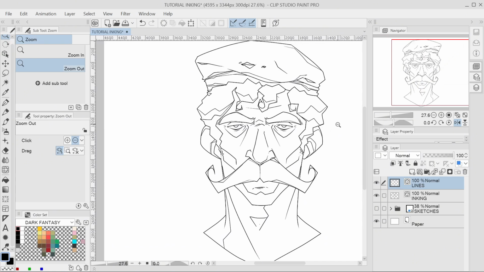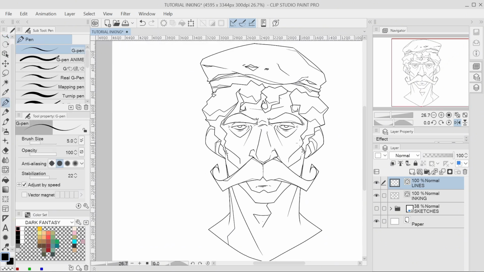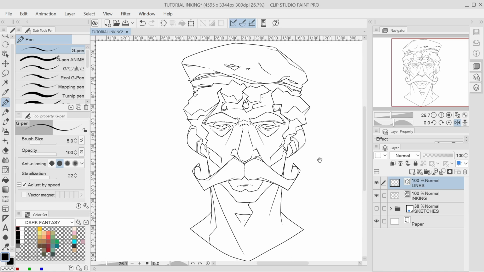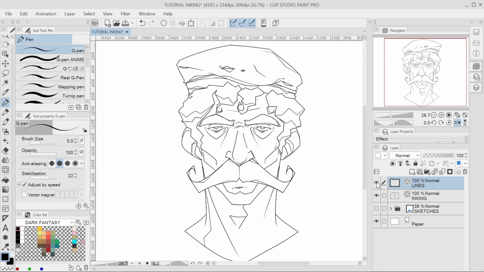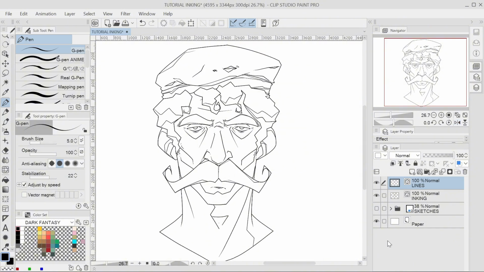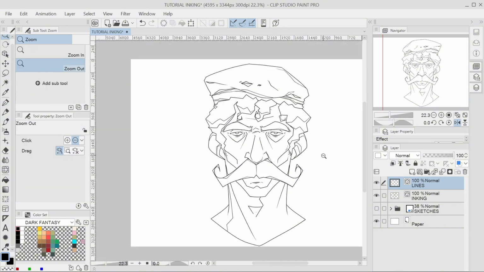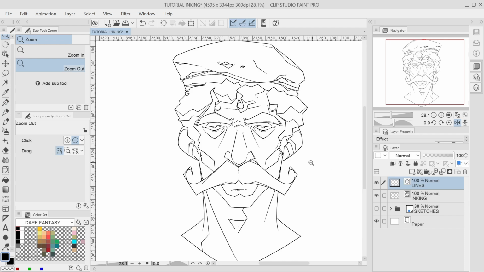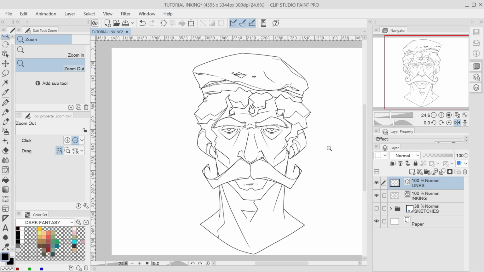Okay, so now let's compare the character with and without these lines. With the lines, without the lines. With the lines, without the lines. So I guess it's a matter of style or preference. Sometimes it's better like this. If you want to go for something simple, this makes it look more elaborate, I guess. But it's up to you. Anyway, knowing how to use this tool is very useful, so I highly recommend it.